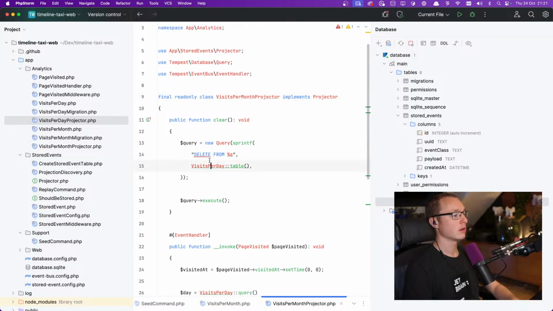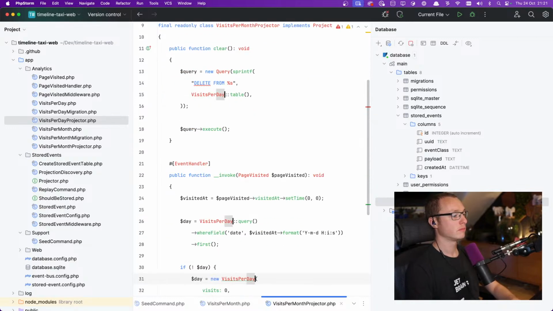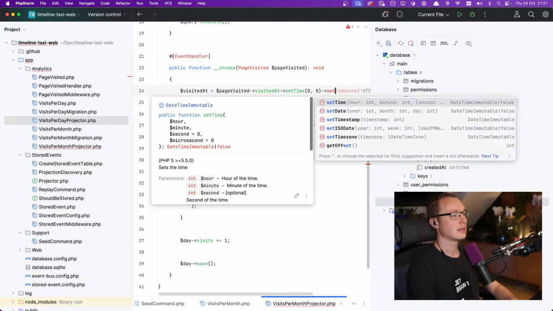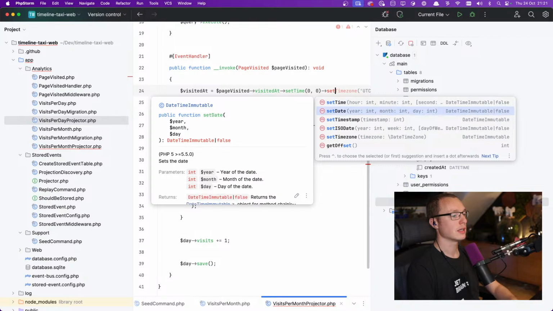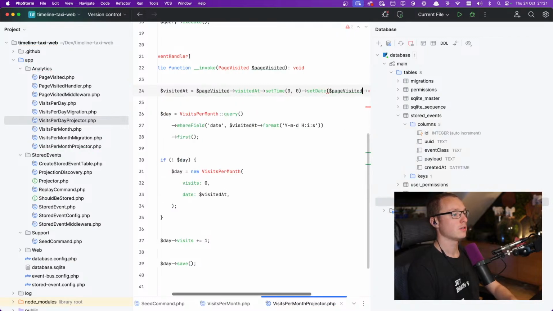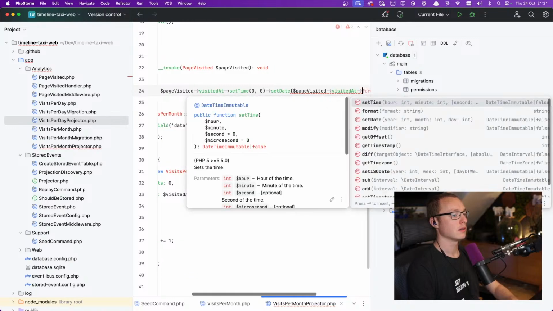Visits per month, like this. This is the difference here: set date, page visited at get.